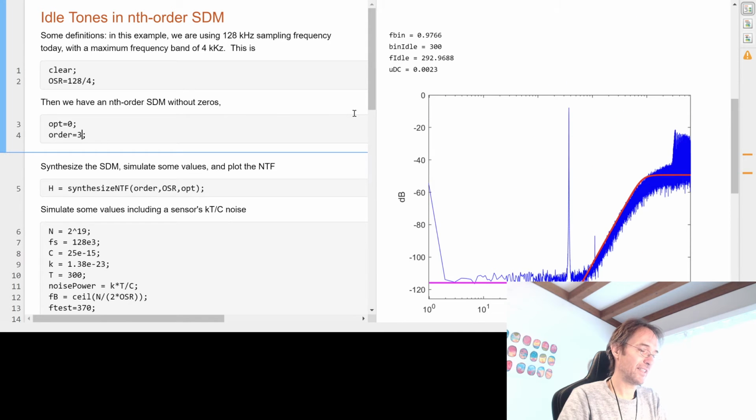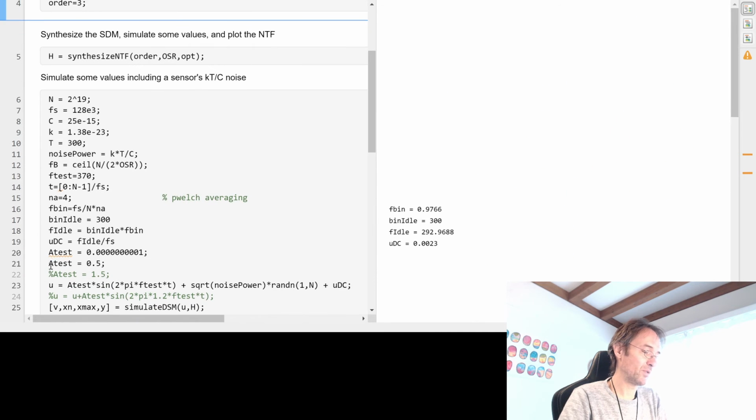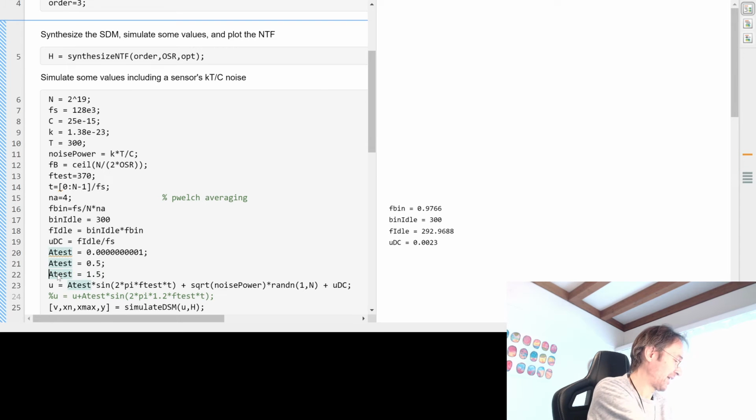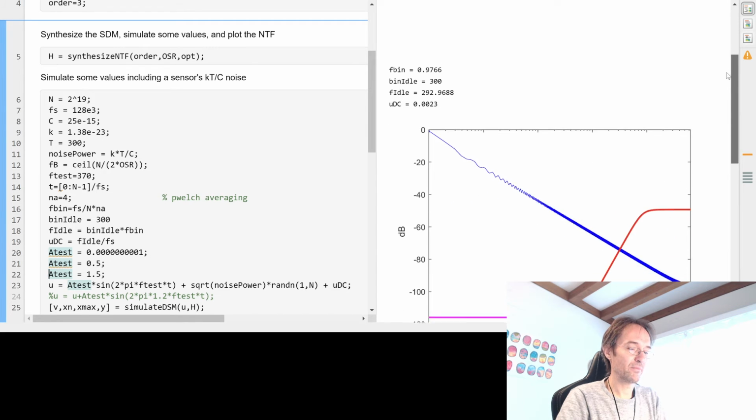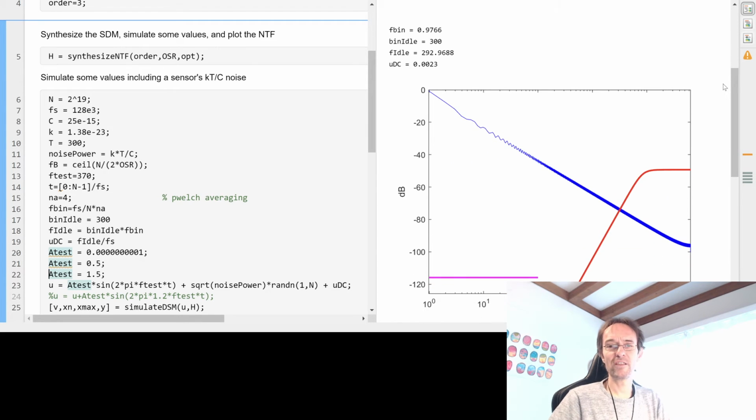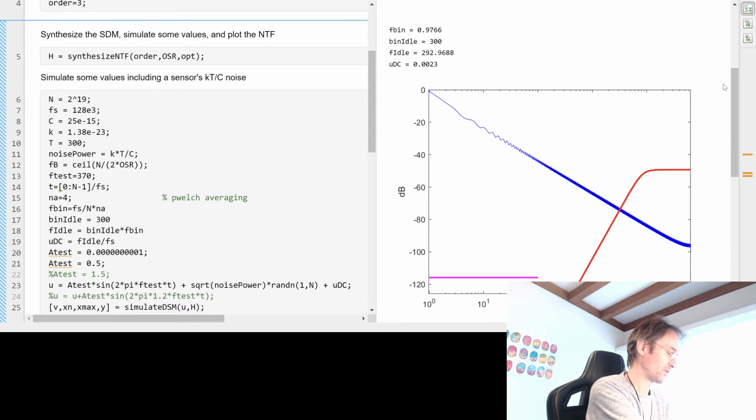But now if I take this and make the input signal too high, then I think we should see the very bad behavior. So now the whole sigma delta modulator collapses, and the output spectrum has nothing to do anymore with what it should have. So a totally incorrect behavior, and you don't see the signal anymore. So this is not very graceful, what the sigma delta modulator is doing.